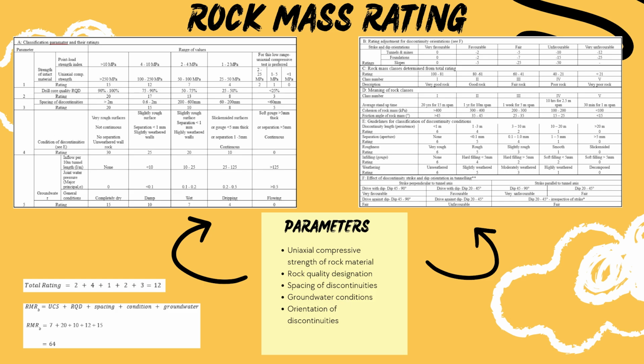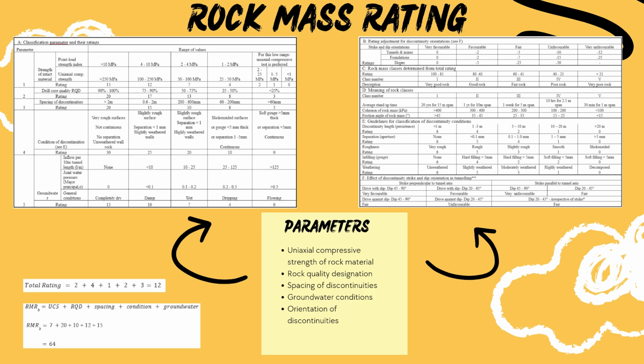The spacing of discontinuities refers to the distance between joints or fractures in the rock, with larger spacing generally indicating better rock quality. The condition of discontinuities assesses the roughness, weathering, infilling, and other features of the joints that affect rock strength. Groundwater conditions influence rock stability, since water can reduce friction and cause weakening or erosion.